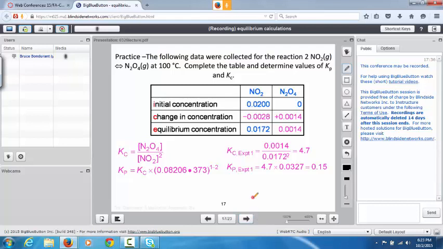So let's see, now we have 2NO2 makes N2O4. This is a classic equilibrium constant problem. This is a type of thing where under some conditions you have this brown material, NO2, and change the conditions slightly, it turns to a clear N2O4.